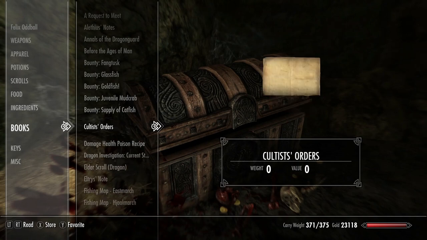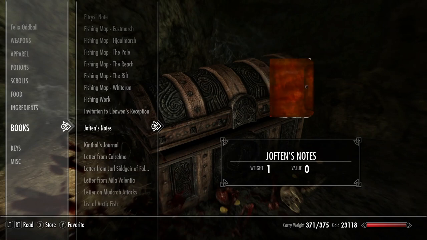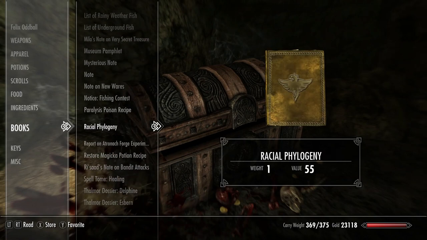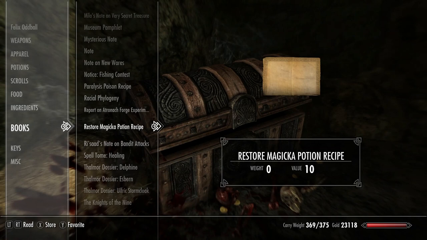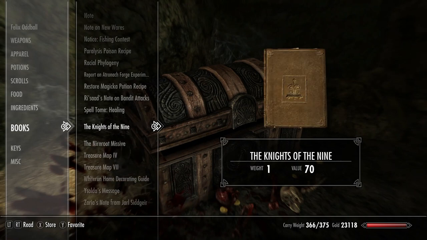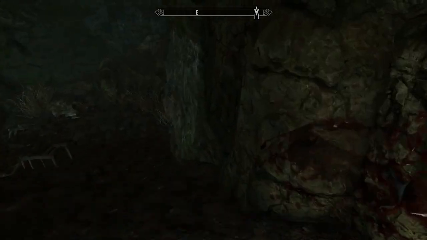The Butcher's Journal. I'm surprised that they don't take those from you, which is kind of surprising considering they are evidence. Yoftin's Notes. Kenthal's Journal. It's just a lot of... Oh, yeah, there are books here I've forgotten to sell. Keep the report on Ochronach Forge experiments. Oh, I was going to sell that. Thalmor dossiers. They're no longer relevant. Oh, wow, okay. The Whiterun Home Decorating Guide. Yeah, don't care. Cool. Freed up some carry weight there. Excellent.